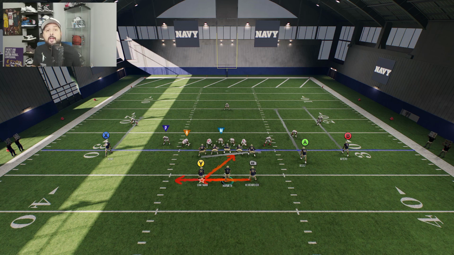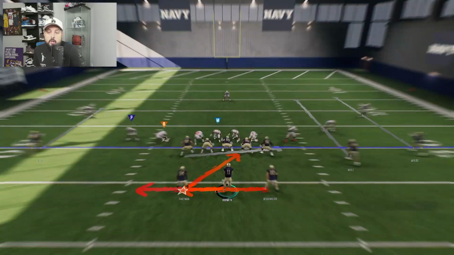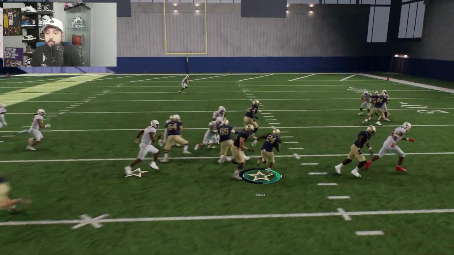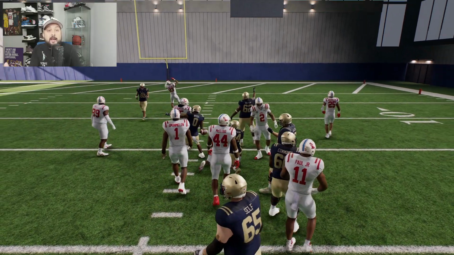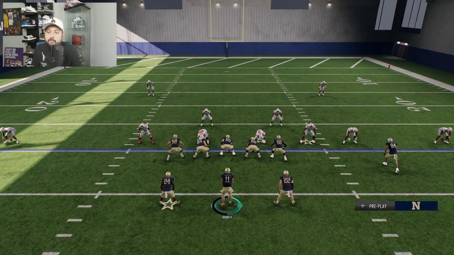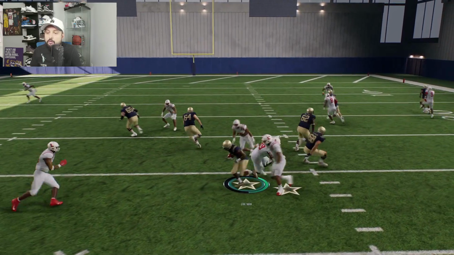But like regular options, like we've shown, even if he does take the running back, a lot of times when you pitch it, he will kind of bug out a little bit. So you don't have to be perfect on this for it to work. More times than not, the running back is going to be good money no matter what on this, because just like we said with the read option, even if that guy crashes down, he doesn't really quite get to the running back. So you can still take the running back up the middle.